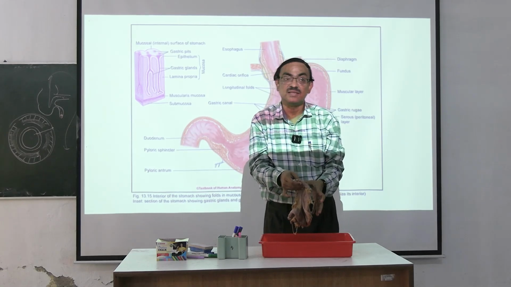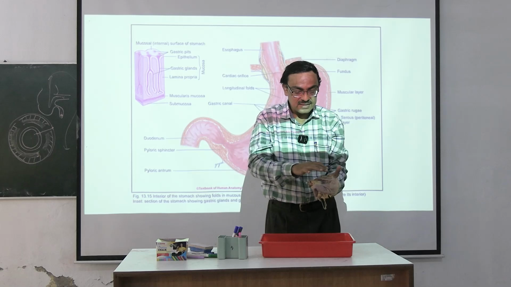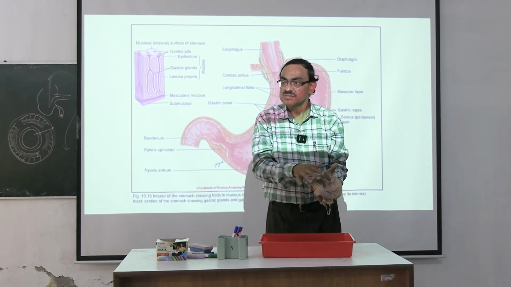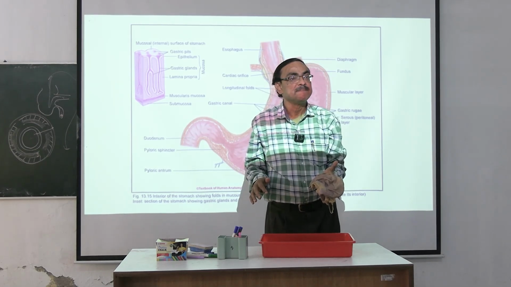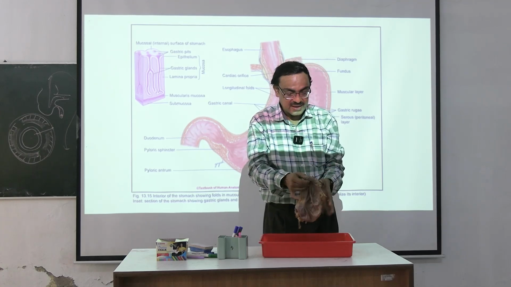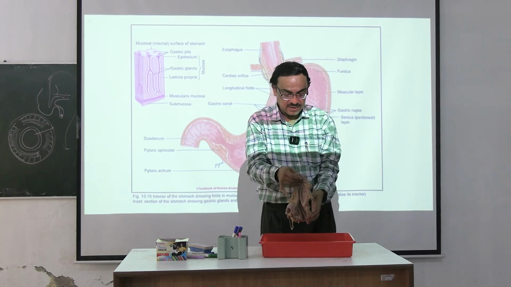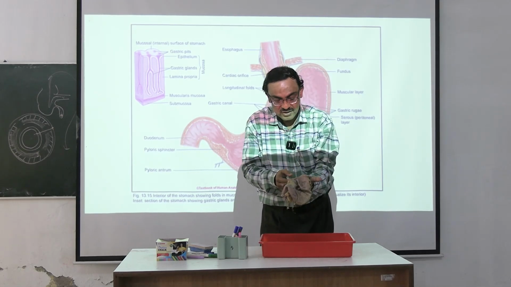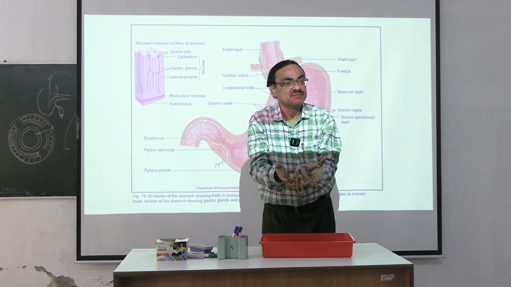There is a bare area in the liver also. What is a bare area? This stomach, you can see, is very shiny because we are getting the peritoneum, but here we are not getting the peritoneum in the cardiac end on the posterior surface. So we will hold it like this. This is the cardiac end, and this end is the pyloric end.